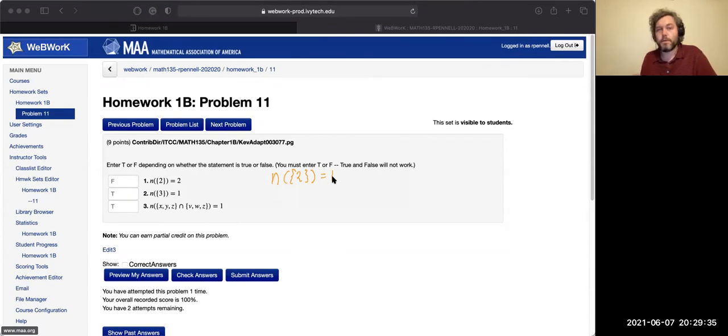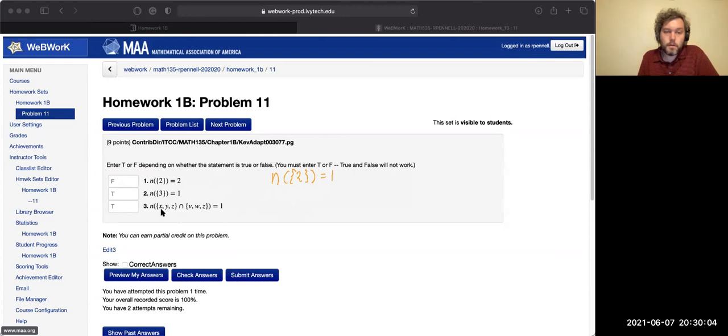How many elements are inside the set? The number of elements inside the set that just contains 2 is just 1. There's only 1 element inside that set. Okay. This says the number of elements inside the set that contains 3 is equal to 1. That's true by the same logic I used up here. So that's why that would be true.